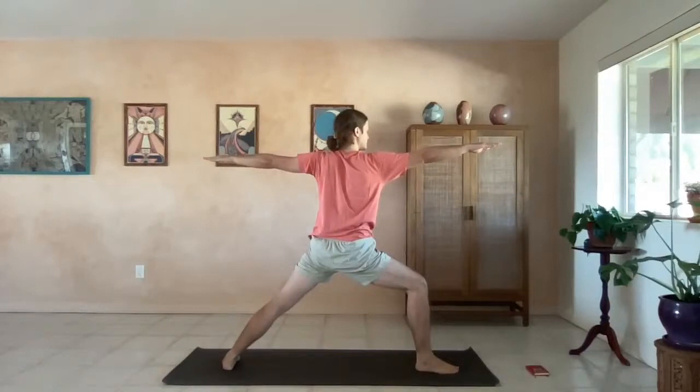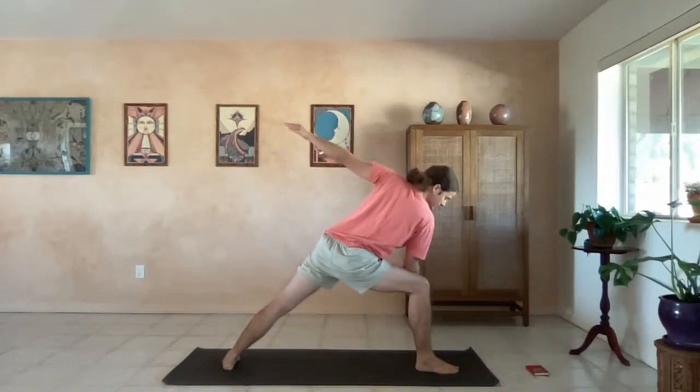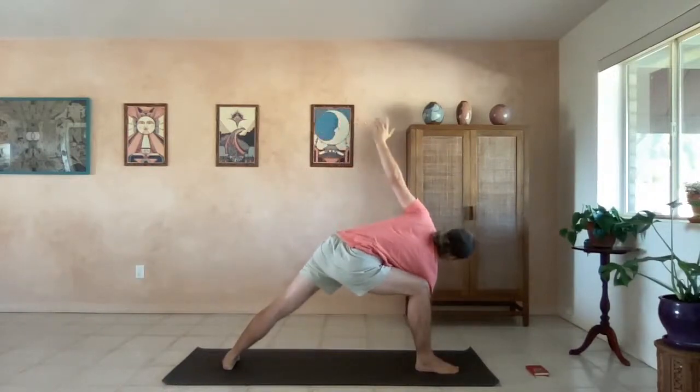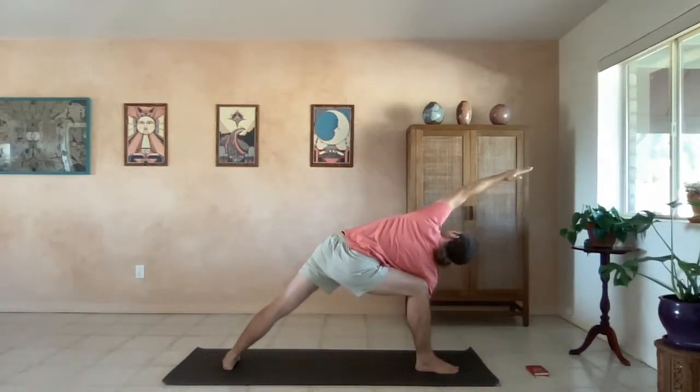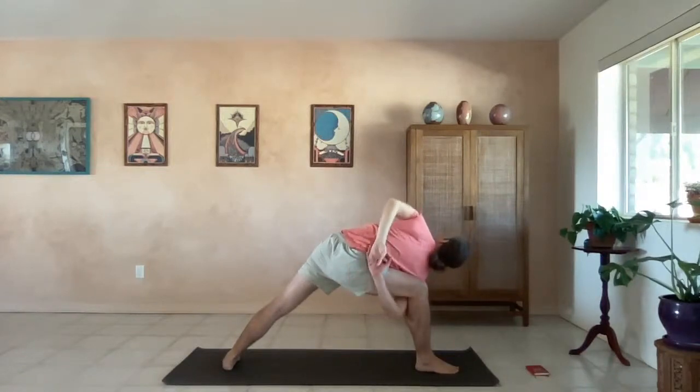And staying low on that right thigh, you reach forward for side angle. Right elbow to thigh, or hand to the floor. That left bicep goes next to the left ear. You can wrap that left arm around your back for a bind. You catch the inner thigh, or you catch hands outside that right.